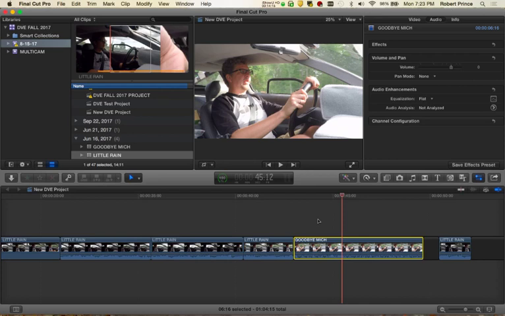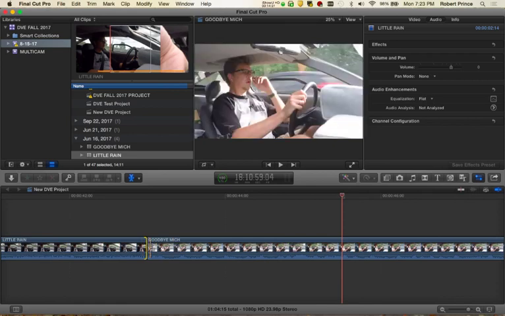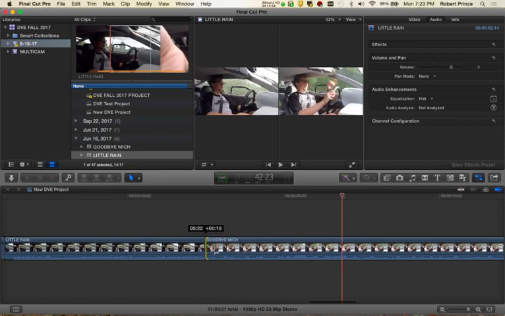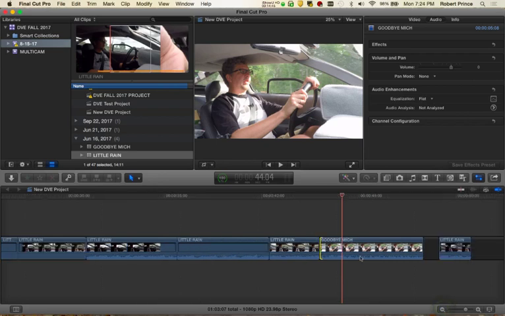Okay, so let's talk about trimming right now. We have the trim tool here, which is handy for giving you some more trimming options. I'll zoom in here a little bit. With just the regular select tool, you can see we can select one side of the edit or the other, and we can click and drag, and I'm subtracting from this Goodbye Michigan segment. Maybe we can zoom out a little bit to see that in the grand scheme.